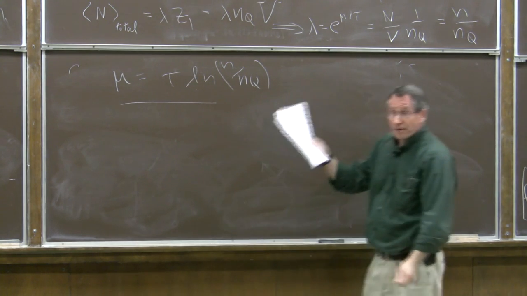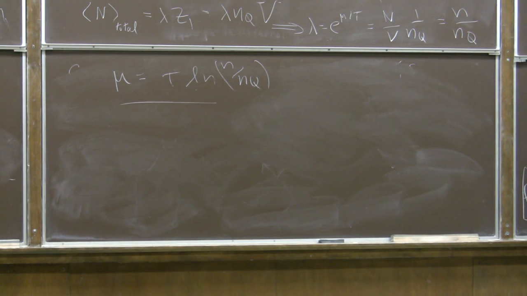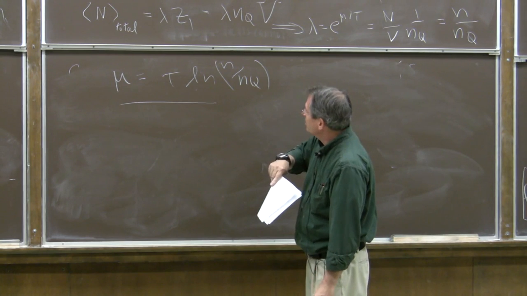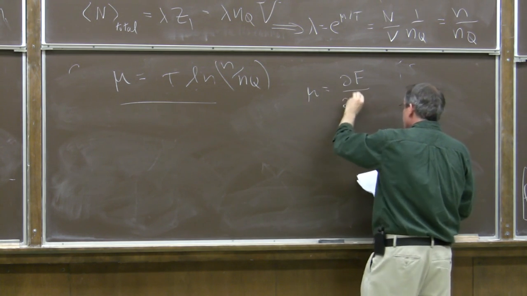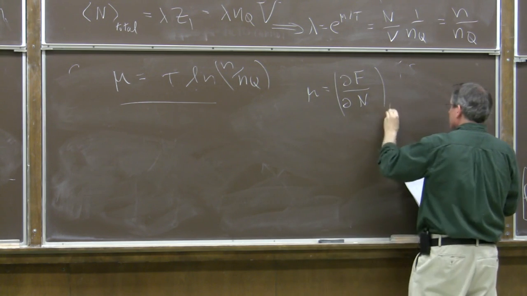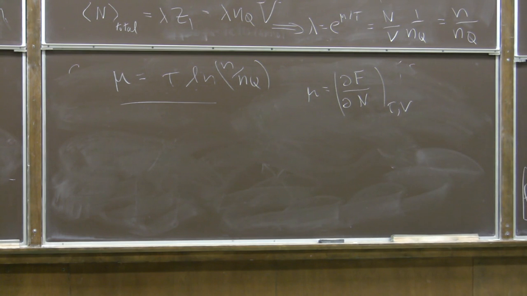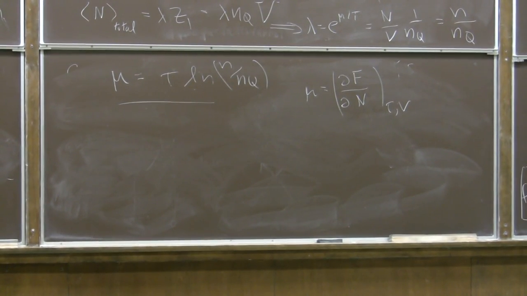We derived it before by first deriving the free energy, right? And then we had to fix an error at first we hadn't taken into account that the particles were indistinguishable, so we had to divide by n factorial in the partition function. And when we did that, we got a free energy from which we could obtain the chemical potential, and we got this formula. Because the chemical potential is the derivative of the free energy with respect to the number of particles at fixed temperature and volume. So before we had to put in that correction for the indistinguishability of the particles by hand. We added that 1 over n factorial to the partition function. But here, that's all been taken care of for us by the Fermi-Dirac or Bose-Einstein distribution. Of course, they're the same thing in the classical regime.